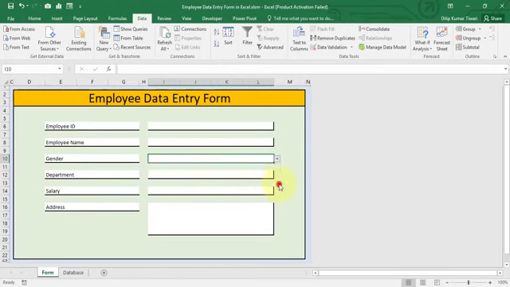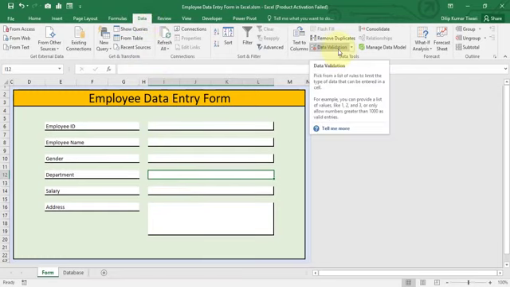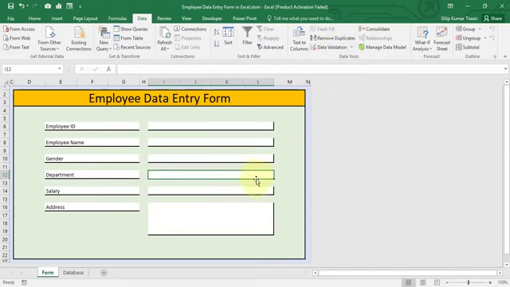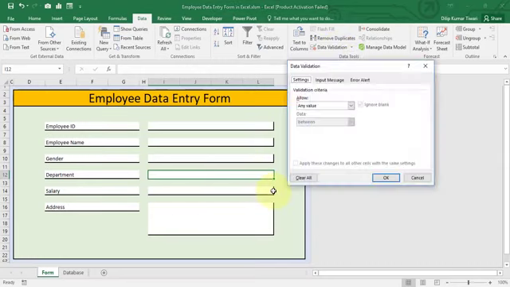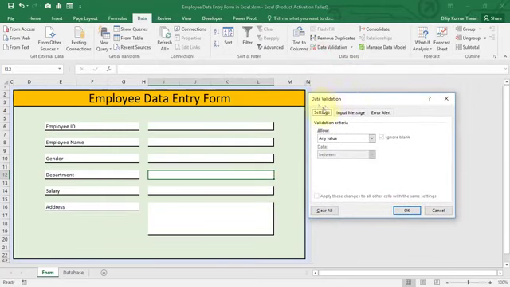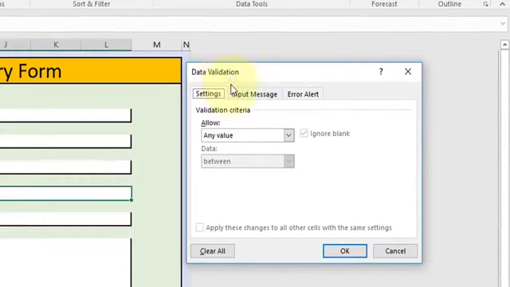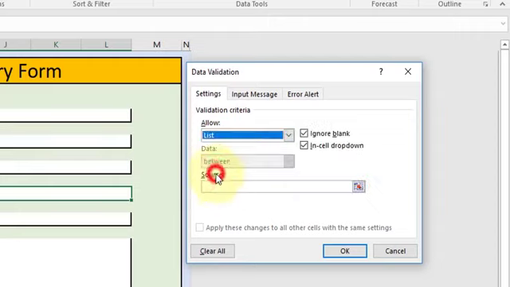In the department section we have to provide several departments like HR, operation, training and quality. So we will perform the same activity which we did for gender. So again select the department, go to data tab and click on data validation. Alternatively you can press Alt DLL to launch the data validation window. So let's press Alt DLL. Now you can see that the data validation window is available here on our screen. In the allow field, let's select list, and here in source we need to provide the options, only 4 options.